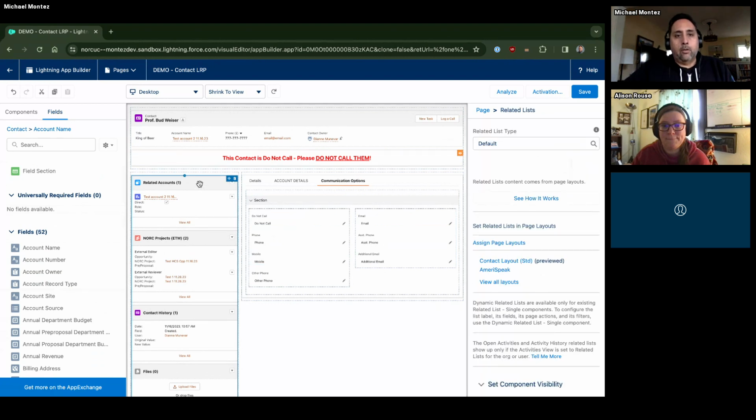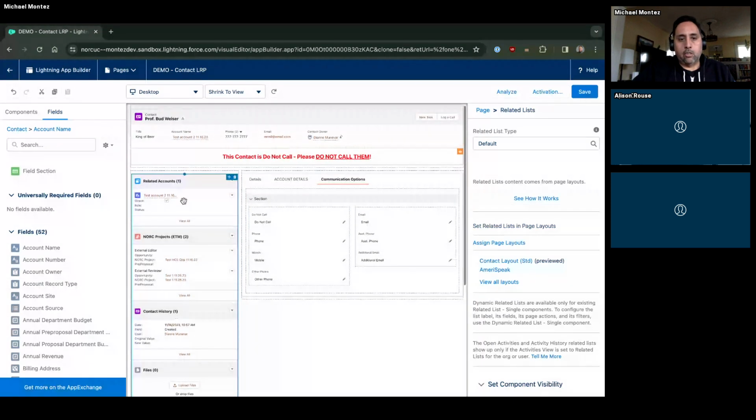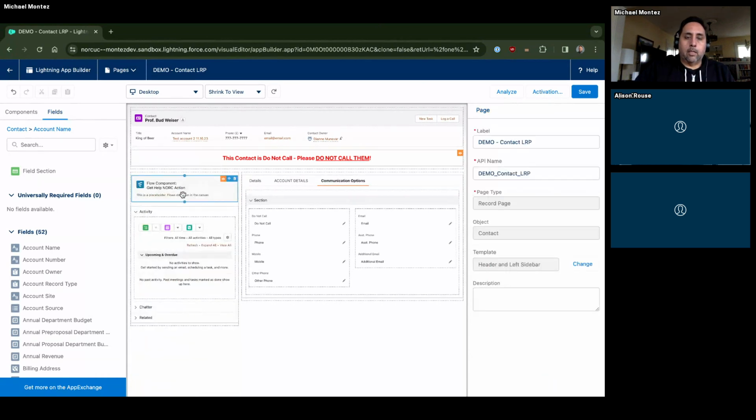Okay, and now looking over here, this is the old related list section. So this is kind of out of the box. If you were doing that conversion from an old contact page layout to the dynamic pages, this is the old related list, and it's just pulling the related list that you have on the page layout here. Well, what I'm able to do is go ahead and delete that.